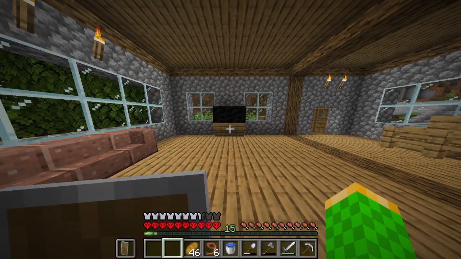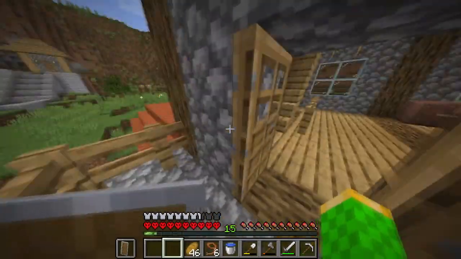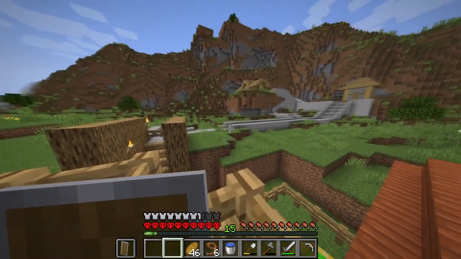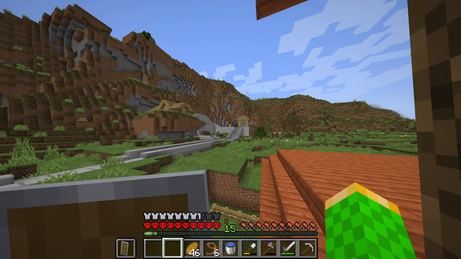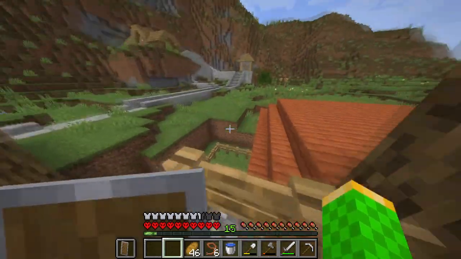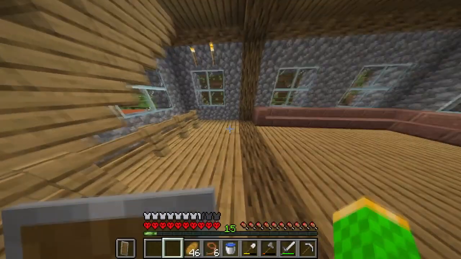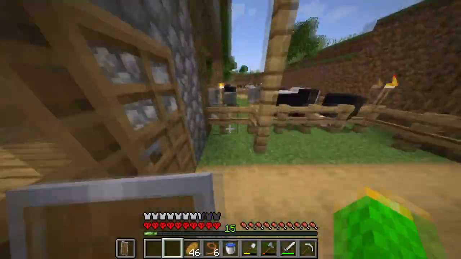Okay. I think I would show you what I've done to the village off camera. So, on camera, I did that bit of stretch path here. And then off camera, I've had to make literal stairs because of how mountainous this flipping village is. I want to go to the Nether today because, like I said last episode, I'm going to make a bubble elevator.